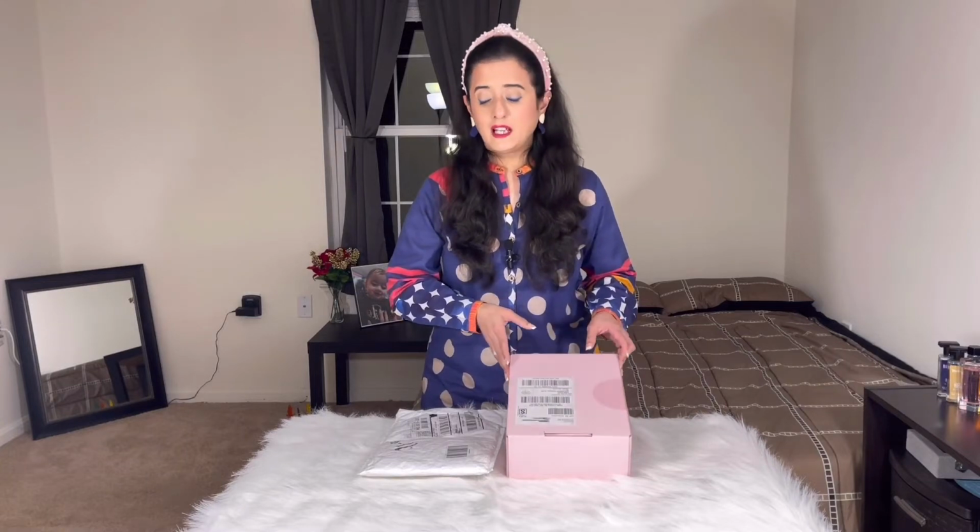Actually, I wanted to buy two products from Kylie Cosmetics, which is Wizard of Oz Transformative Lip Tint and Wizard of Oz Metallic Lipstick. But I was able to find only one product from her website, which is Metallic Lipstick, and the other one I got from Ulta because Kylie also mentioned on Instagram that it is available on Ulta website. So this is the box from Kylie Cosmetics, which has metallic lipstick, and this package is from Ulta's website, which has transformative lip tint.